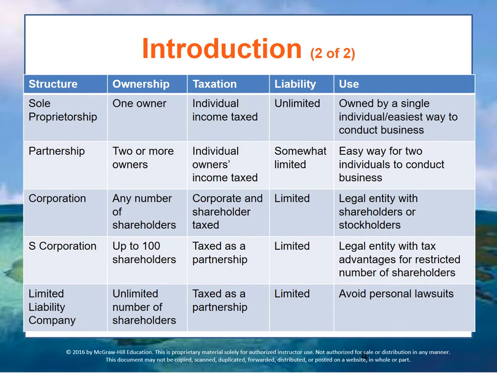However, there are other types of businesses, as you can see on this chart. Below the sole proprietorship, partnership, and corporation is the S corporation, which is structured in a certain way with a small number of shareholders. It's taxed more like a partnership — it is not double taxed. In other words, the main shareholders have their income taxed as if it was personal income, and it is not subject to a separate corporate tax. So there are tax advantages to this small entity.